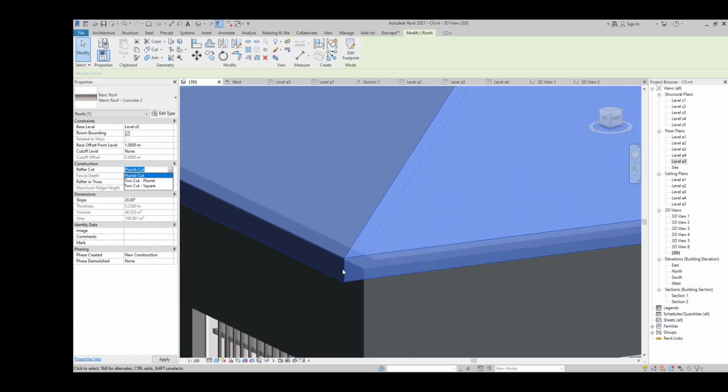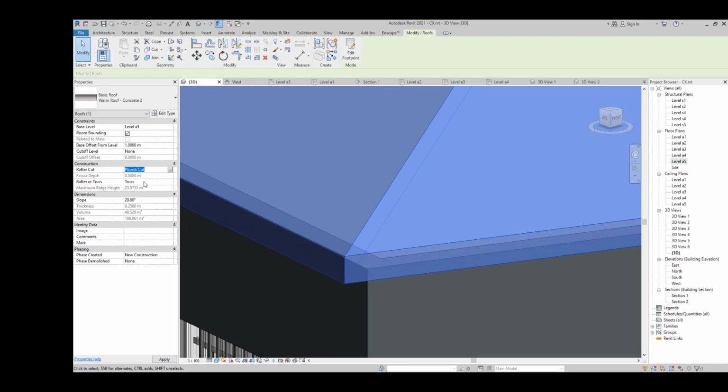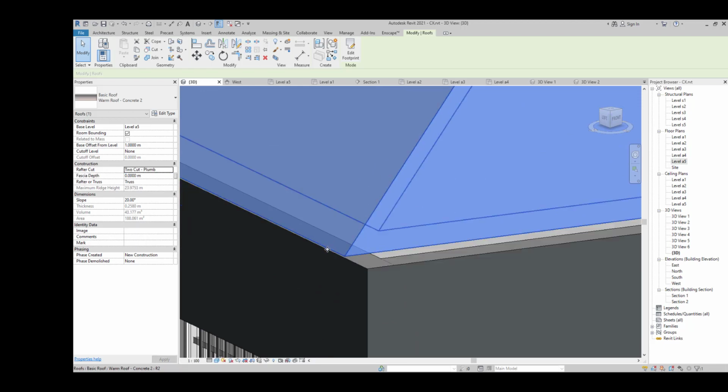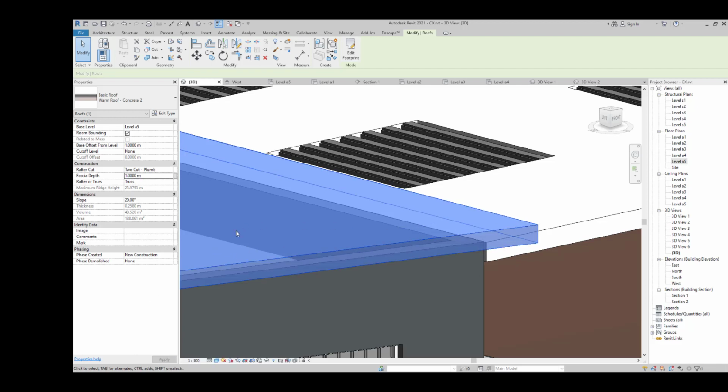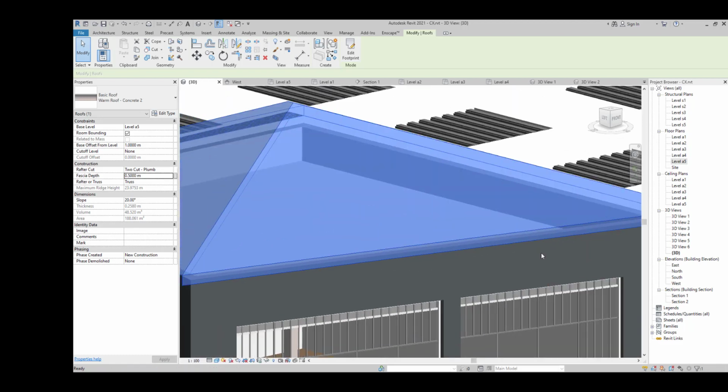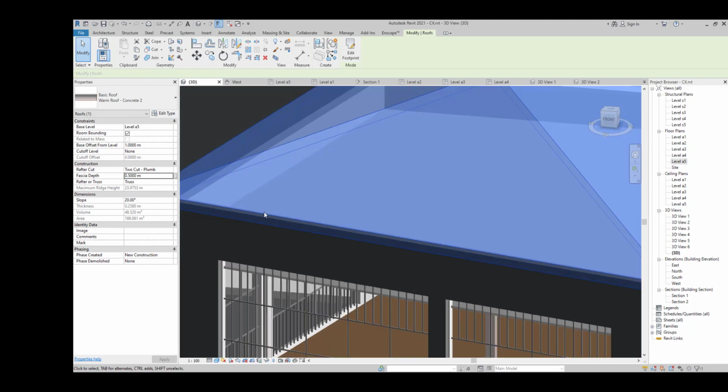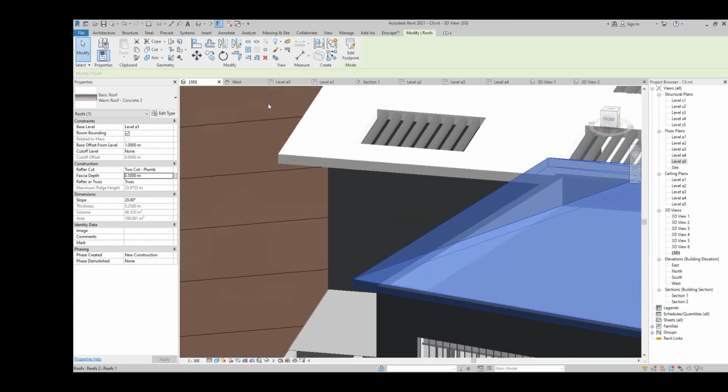For example, if you see the detail here, we can change it to 2 cut. Here it's going to be changed to a different shape, and you can for example put some information like fascia depth, for example 1, and you will see it's going to be changed. Or you can put 50 centimeter, it's going to be changed according to the number you are adding here.